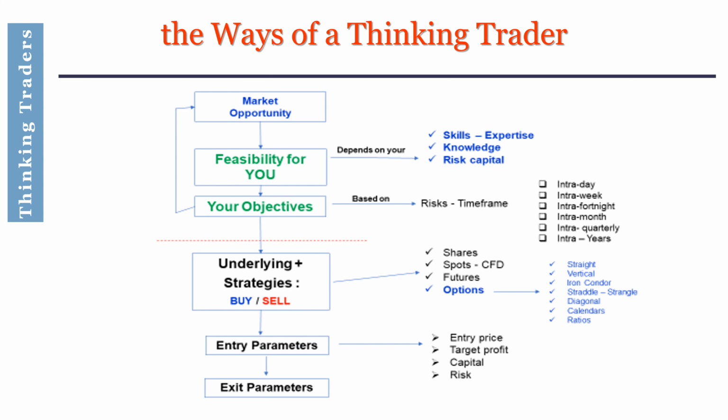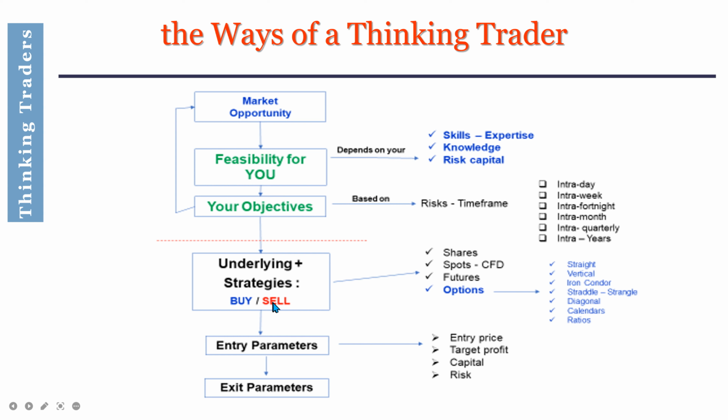You notice the strategy is last, market opportunity first. Historically, normal traders' strategy comes first, market comes second, you come last. But in my world of real thinking traders, upstream, strategies are just tools. So which one is more important? It's actually you and your objective that are more important. Of course, objective based on your skills, your expertise, your knowledge, your risk capital, how much you want to risk, what's the time frame.